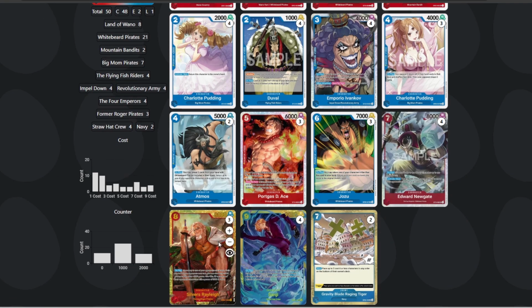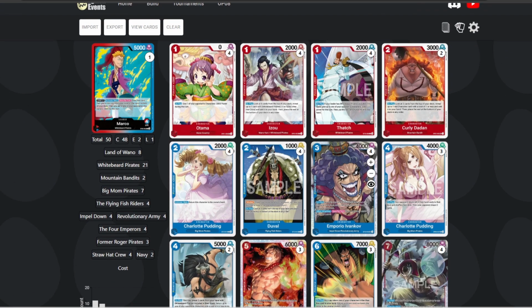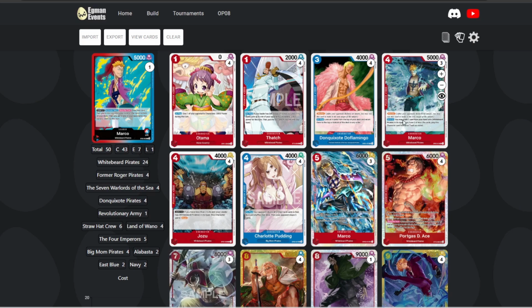One thing to note, if you're going second, Rayleigh's slightly better because they can drop a Shanks. You also want ideal early game, of course, in Ivankov. We've got these. In my opinion, I think this is one of the better builds. Shout out Eggman. Just because it's got a decent amount of mid game as opposed to these other lists we looked at and felt in our hands.